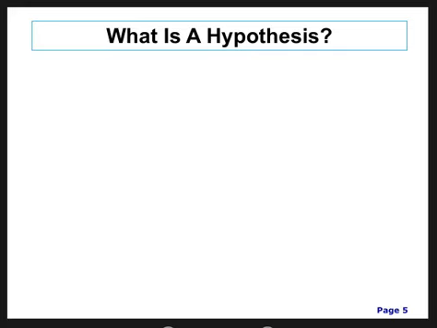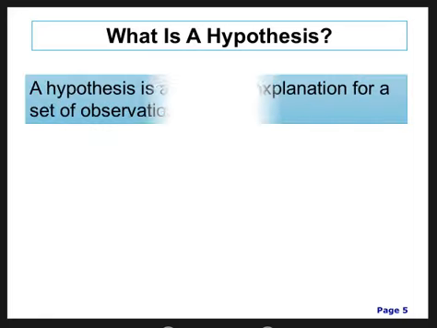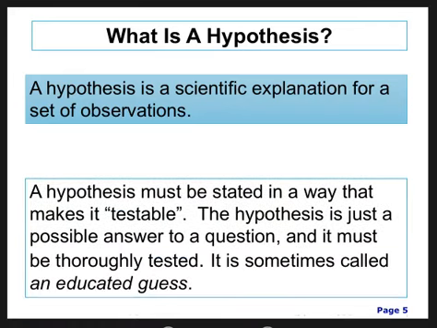A big item in this concept of scientific method is a hypothesis. And what is it? Basically, a hypothesis is an explanation. It's a proposed explanation. What makes it a hypothesis is that it has to be testable. We have to be able to test our explanation, okay? We sometimes call them an educated guess. That's the most common thing that my students tell me that they've heard a hypothesis called.